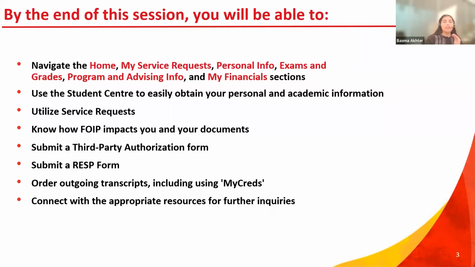We'll talk about FOIP. I didn't explain what the full word is here, so it's an acronym, but we will talk in detail about how FOIP impacts you and your documents. Third-party authorization, RESPs. Again, if you're not familiar with what they are, we'll talk in detail. Transcripts, requesting transcripts and electronic transcripts through MyCreds, we'll talk about that. And connecting with the appropriate resources for further inquiries. I put that point in there and realized that pretty much Enrollment Services was there for all the connection points. So I'll show you the contact information for our team towards the end so that if you have questions, you can ask us.